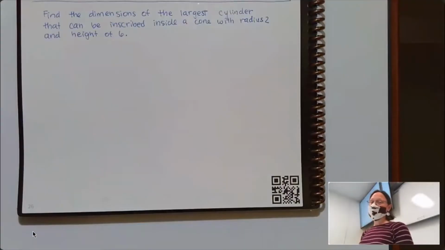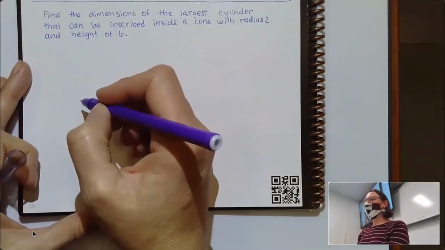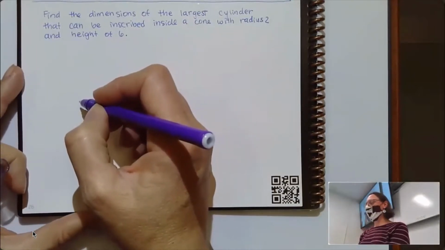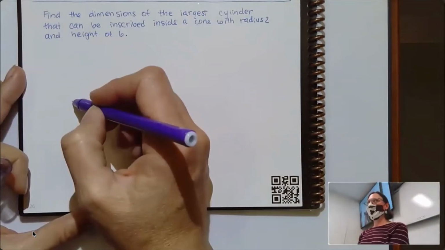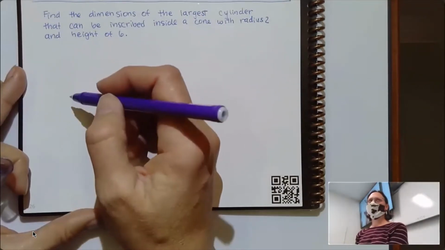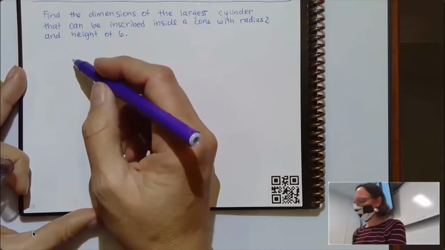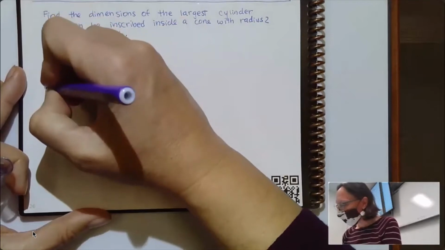We are trying to fit a cylinder inside of a cone. And if you draw really well in 3D, more power to you. I do not. So I'm going to draw in 2 dimensions and you all can imagine that it's in 3 dimensions. So we've got a cone. I don't know why, but when I think about a cone, I think about it with the tip down and the circle part at the top. But it doesn't really matter. How do you think about your cone? Circle part at the bottom, tip at the top? Let's do that. Okay.